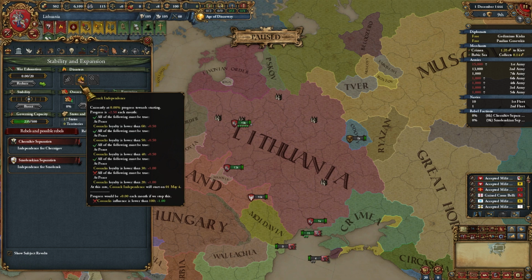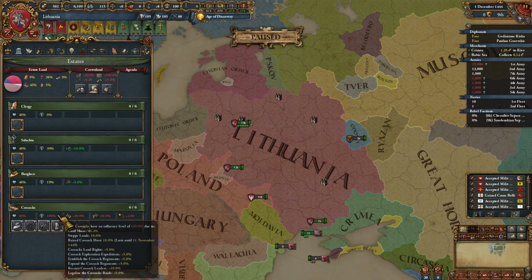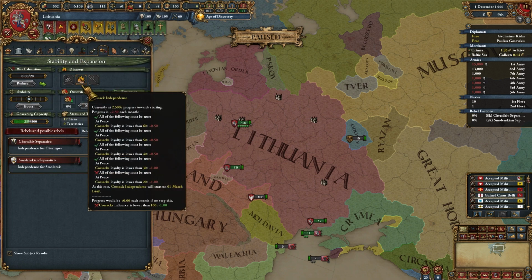2.5% each month. Just to say it, I actually forgot to record this setup in the first place, which is why in my actual game that disaster went a little differently, but in terms of time, as you can see, it will start in 1448, so this is no problem. And now let's start into the Cossack independence.